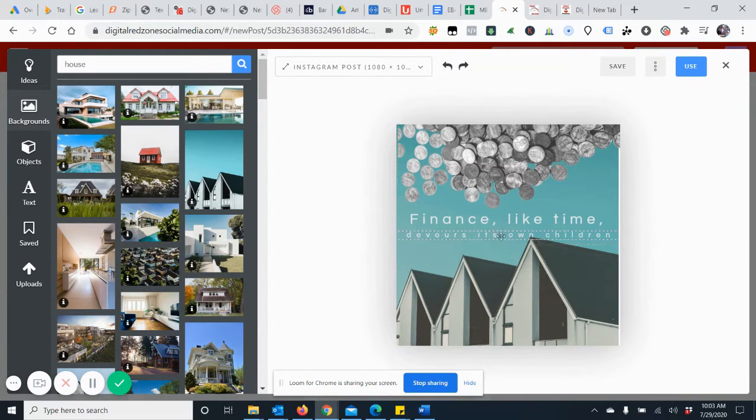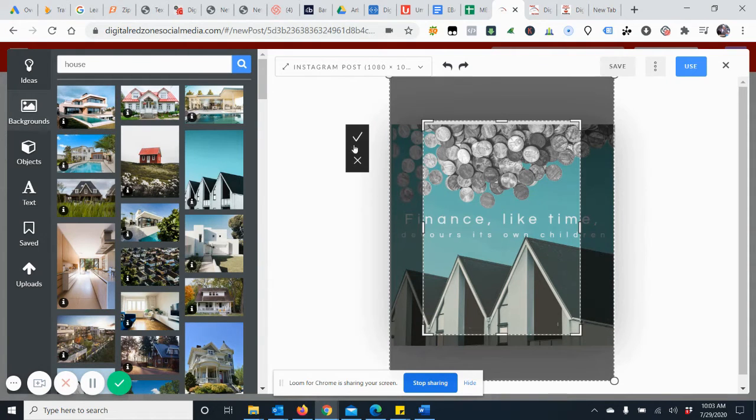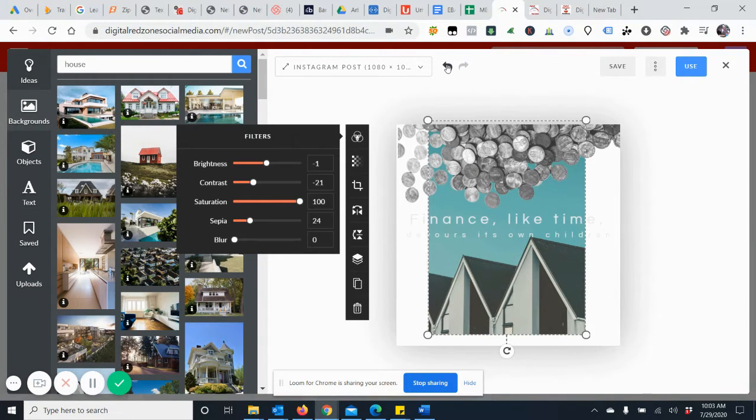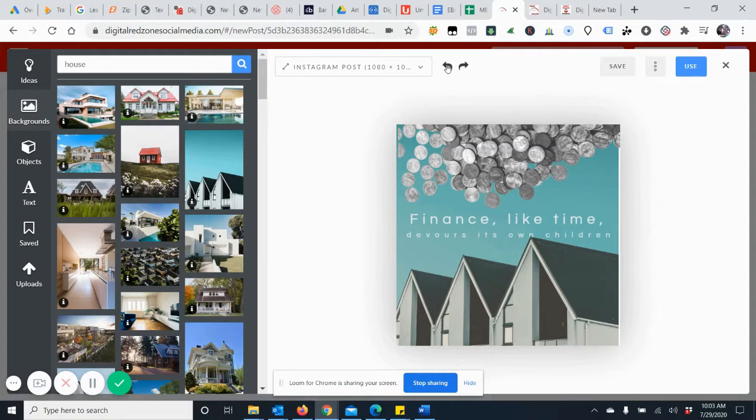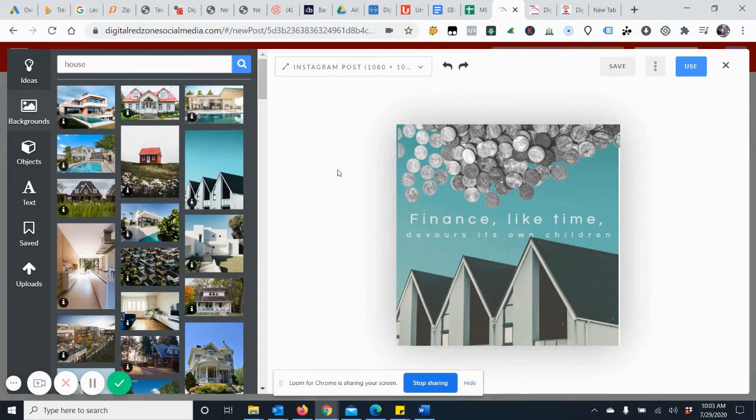Control Z. You can also use these arrows to go back. I'm just used to using Control Z. That's why I use it. Most people will probably use these little arrows at the top, but that'll take you forward and backwards based on the inputs you've given it.